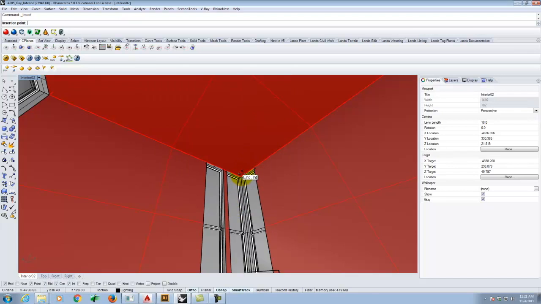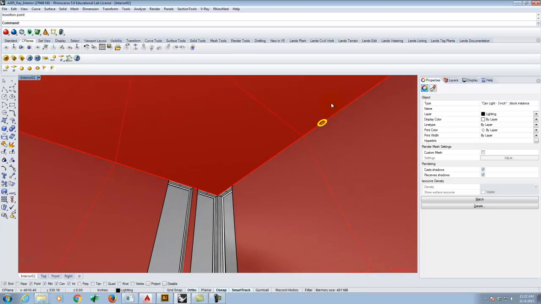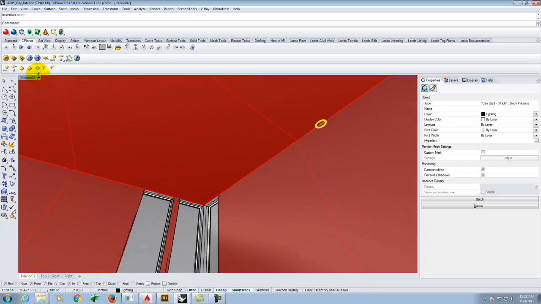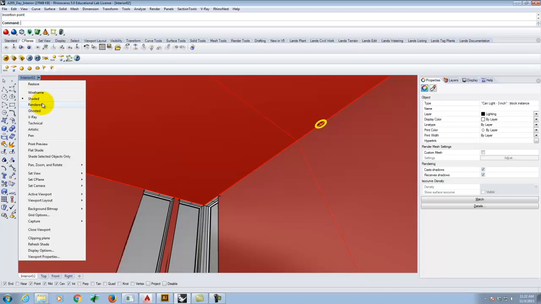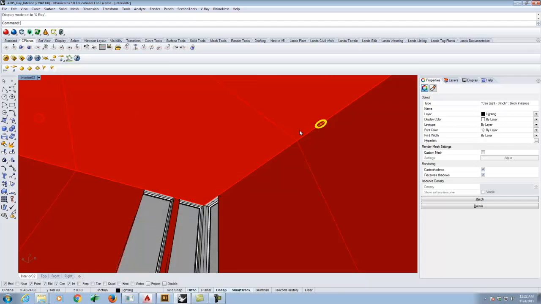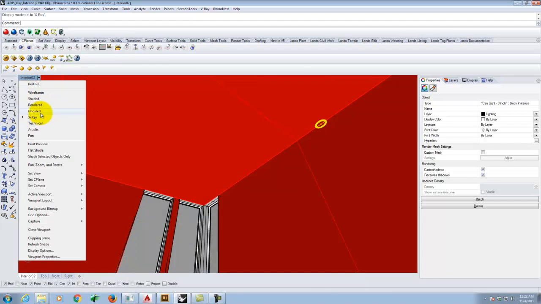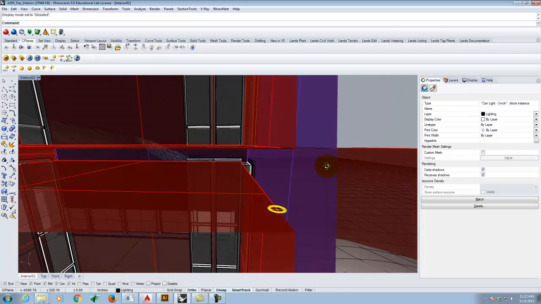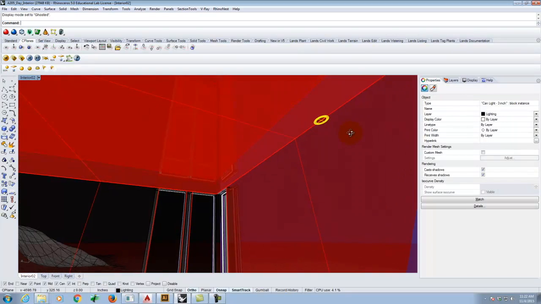And we're going to drop it into the ceiling. So I'll try to drop it. I've got midpoint snap on. Let's see if I can get the midpoint. There's the midpoint of that wall. And I'm looking for a nice spot on the wall. When you're doing this, sometimes if you use either X-ray or ghosted, you can get a little bit better results to see through as to where this is going in the grand scheme of things.